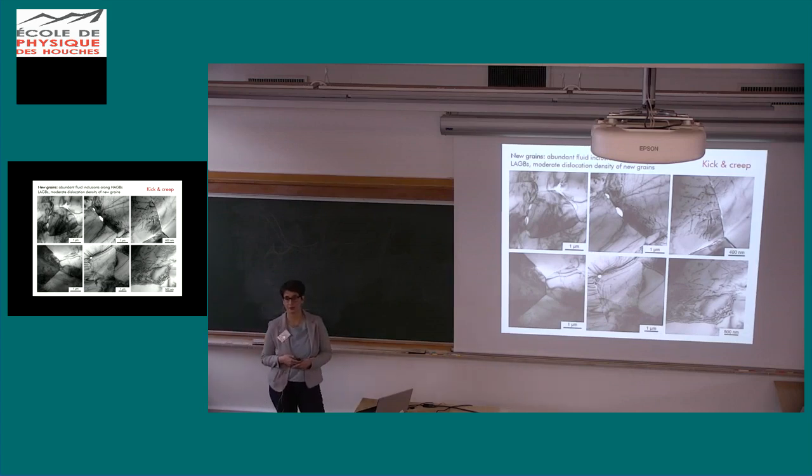whether we have some evidence of crystal plastic deformation. And yes, in some parts at least, the new grains have a moderately high dislocation density, so they are obviously also deformed, and that would point to a creep process. So we have dislocation glide and recrystallization going on, but then we also have this high porosity along the grain boundaries. We see domains of low dislocation density and very small grains, a few microns in diameter.